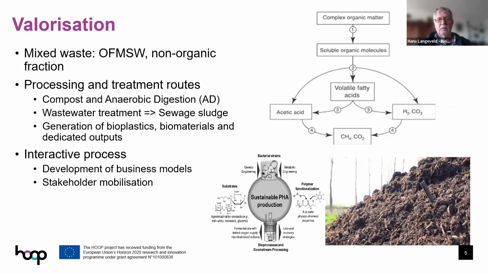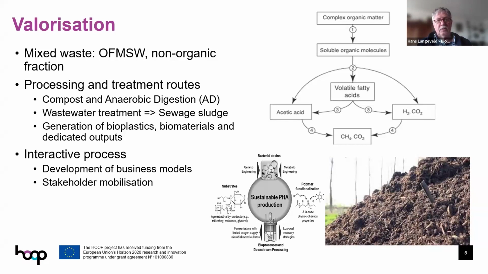So what are we talking about? We talk about the organic fraction of municipal solid waste. There's also a non-organic fraction, but we're focusing on organic materials. What can we do with this type of material? We can turn it into compost. I'm going to show you some about that, but this can also be used in so-called anaerobic digestion. That's a process where, in the absence of oxygen, organic matter is degraded or decomposed or cut into smaller pieces, ending up in methane. And as we will see, biomethane currently is a very important resource, also in the context of the political situation and the war in Ukraine.